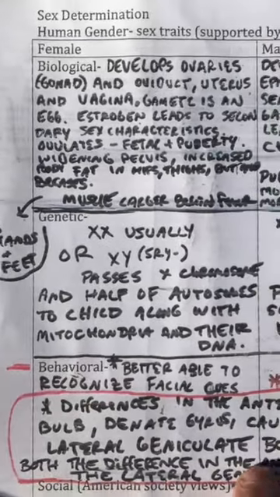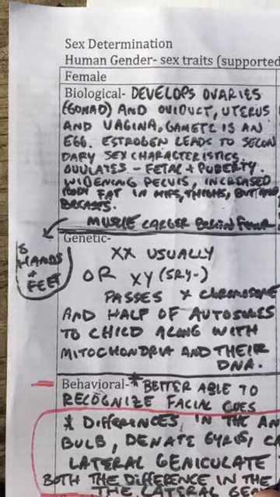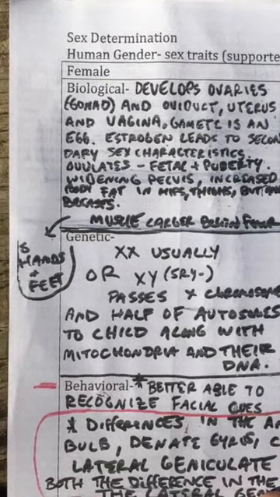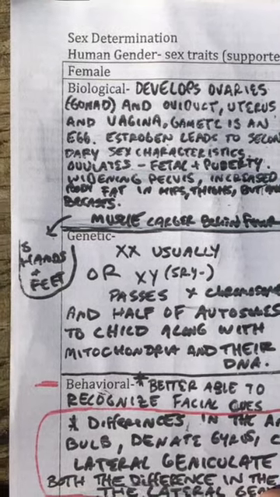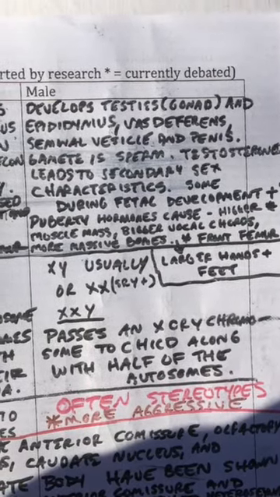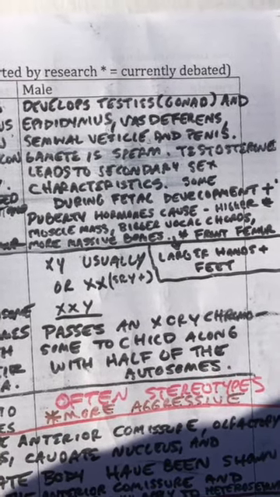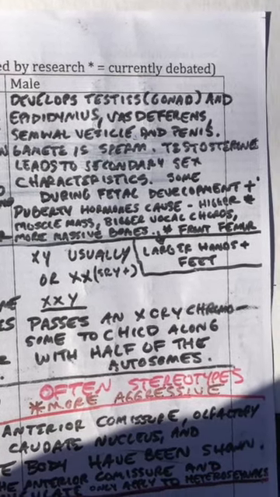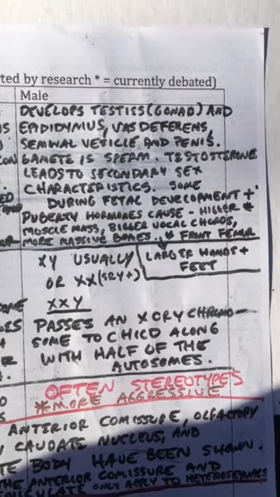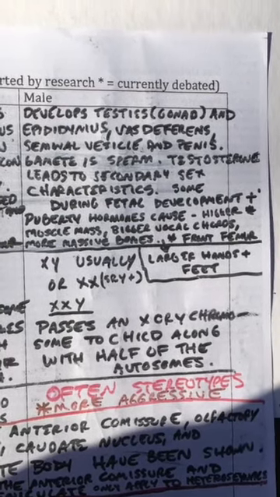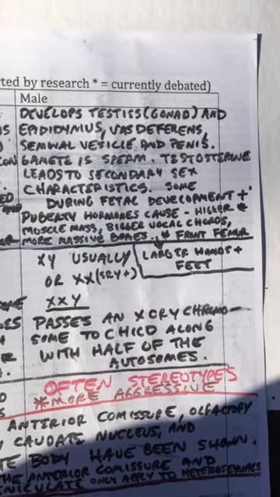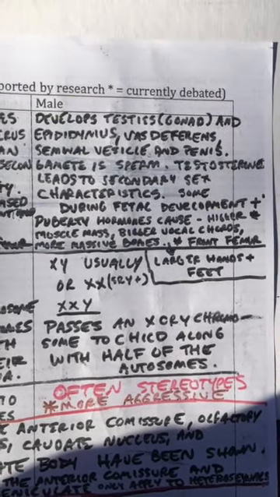And I'm going to talk about those in a minute, again, because it's important as a biological difference to understand how averages and populations overlap. All right, males. Males develop testes as their gonad, and the epididymis, vas deferens, seminal vesicle, and penis. Their gamete is sperm. They also have prostates, which are unique to males. Those all develop fetally, though sperm production is not really in full swing until puberty.